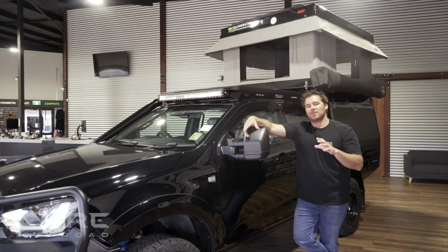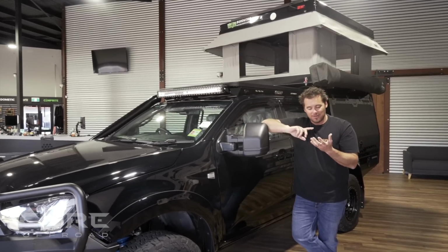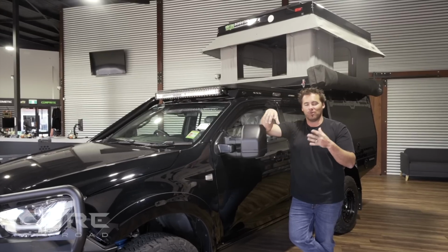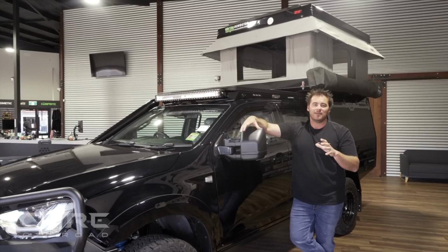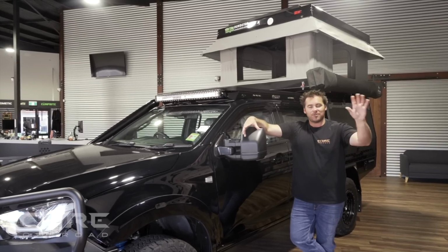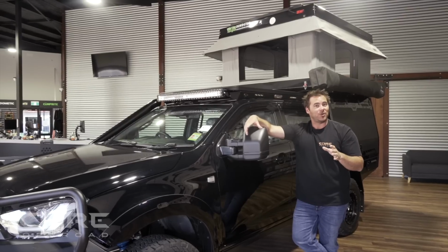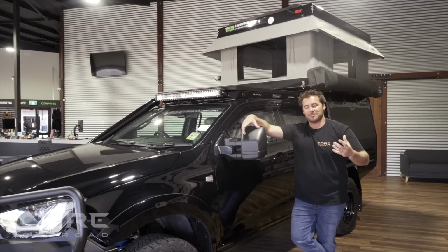Once the car is sorted, what we do is we'll work through with you on canopy package, wheels, tires, GVM, towing mirrors, bull bar, roof rack, the whole box and dice to build your dream tourer. What we do is we send through the quote to you. There's normally a few back and forth, and I can tell you there's normally a heap of phone calls and emails. We even do video chat with interstate customers.